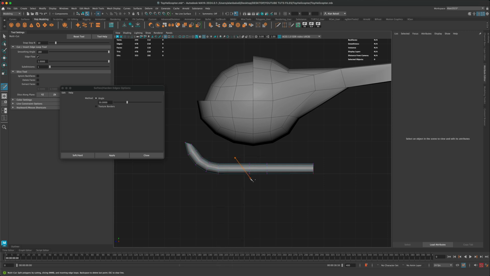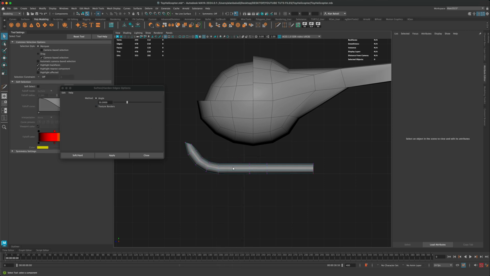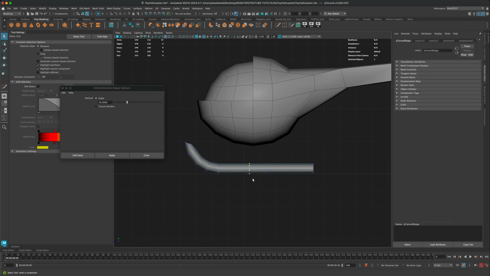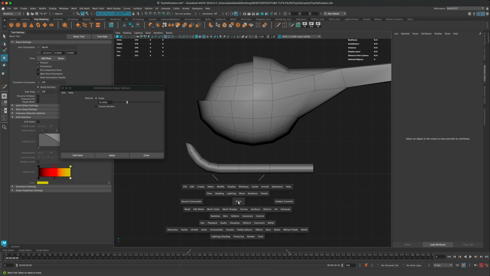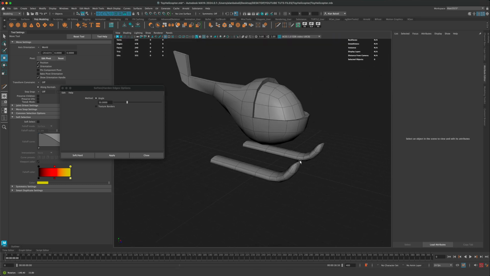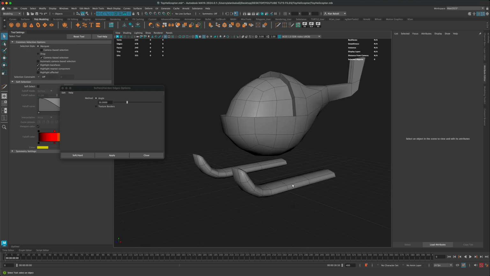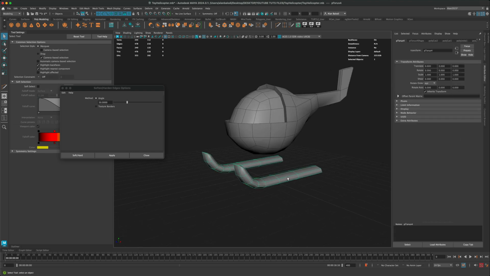Now what we can do is go into our verts mode and select these points, and just pressing the W key, we align it with the topology of the helicopter, right? Again, I'm looking at these two here. I want the legs to connect somewhere around here. I think that's nice. Next I'm going to go into my perspective view, and now you can see I have extra topology on my legs. So I'm going to select my legs, hold the shift key and select the body of the helicopter and do a combine.